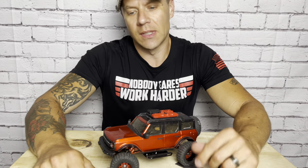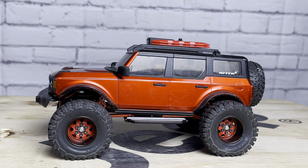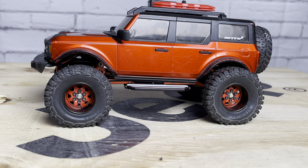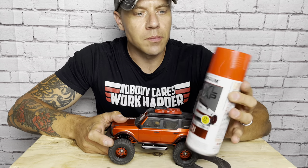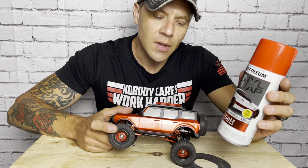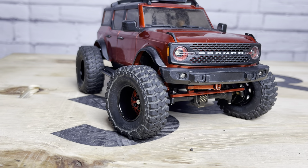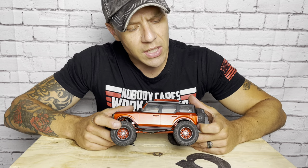Bronco Phase 4 — let's talk about what we did. We installed the RC Four Wheel Drive stamped steel beadlock wheels. These were originally just black, but I used Rust-Oleum — basically Plasti-Dip, the rubberized coating — to get this red insert. This was a pain. I did this so many times — I don't even want to tell you how many tries it took. It came out pretty good.